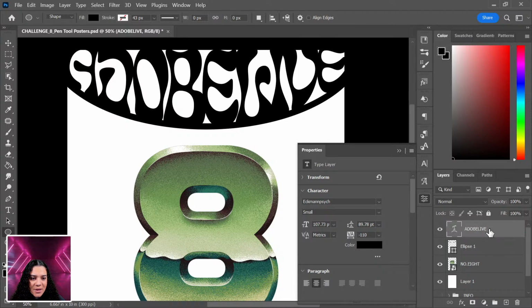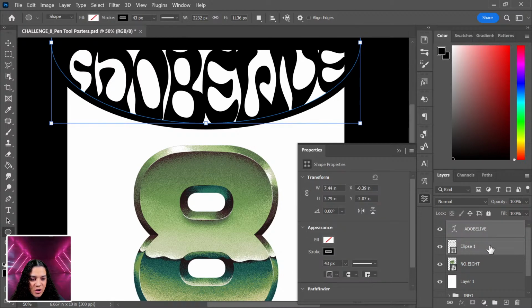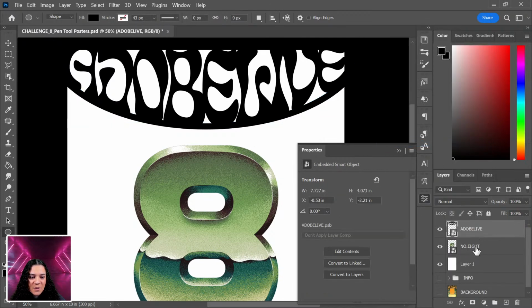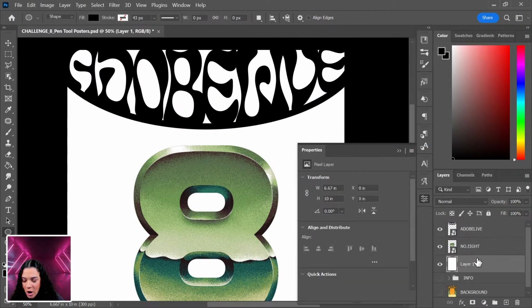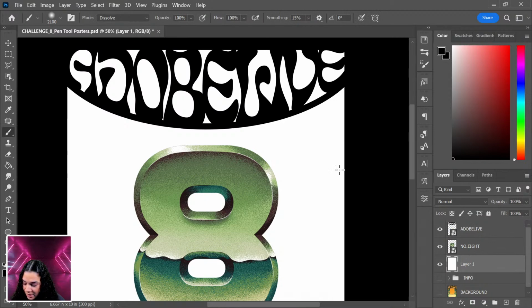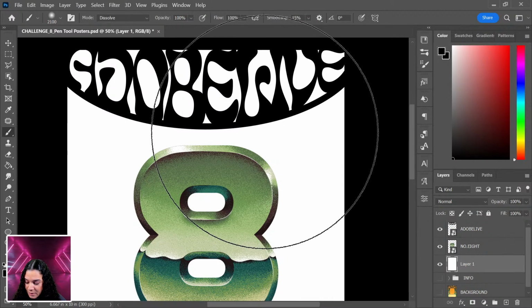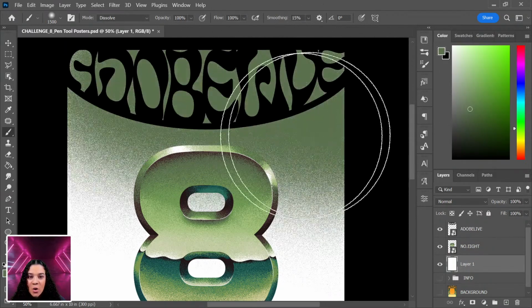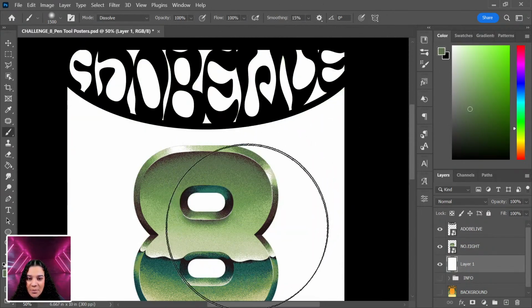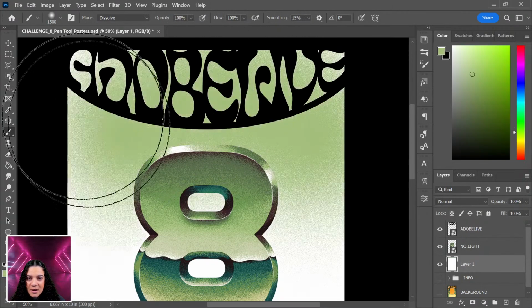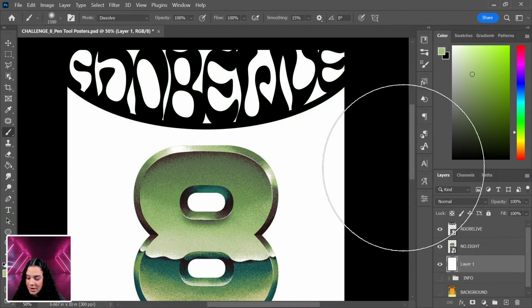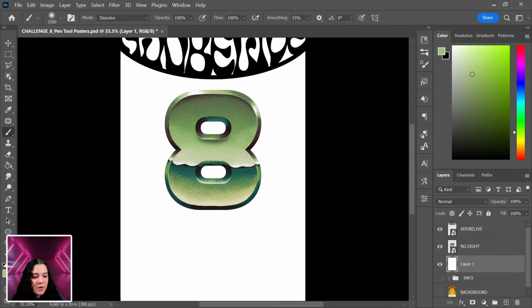And if I take my Adobe Live text and my ellipse that I just created, I can right click with both of those selected and convert it to Smart Object. And then on our background layer, our white background layer here, if I hit B on my keyboard and come in with a brush, you can see that this is its own separate shape that is all one piece, just a nice black outline for our text. And I like that. That's going to work for me totally.